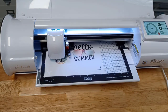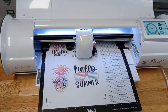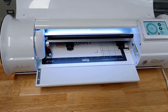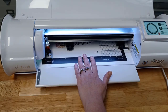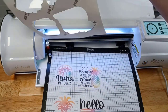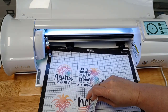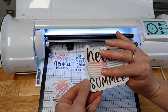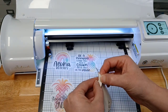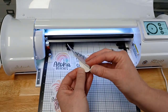You do want the kiss cut to perform before your die cut so that your paper is held in place securely and does not move during the entire process — especially if you're not using a very sticky mat. Click the X when done, unload your cutting mat, and check it out — that is awesome! Normally I would flip my mat over and peel the mat away from the material, but I'll show you on camera. Test cut, test cut, test cut — make sure those settings are correct for your sticker paper. It cut both die cut and kiss cut — awesome!